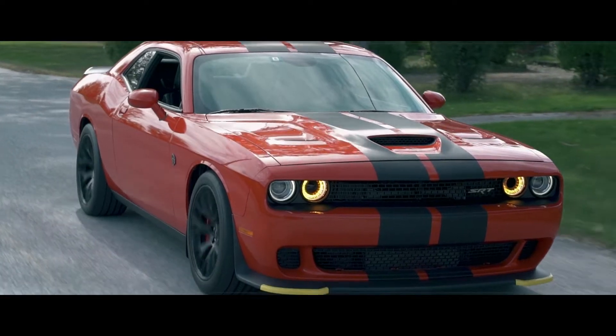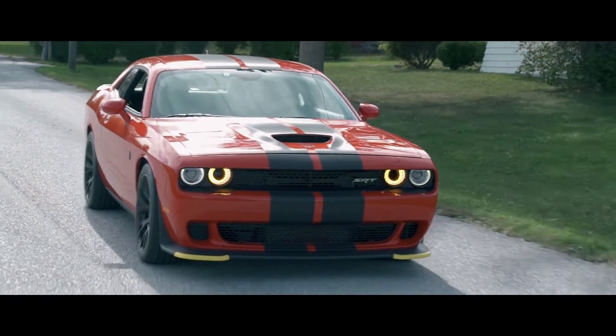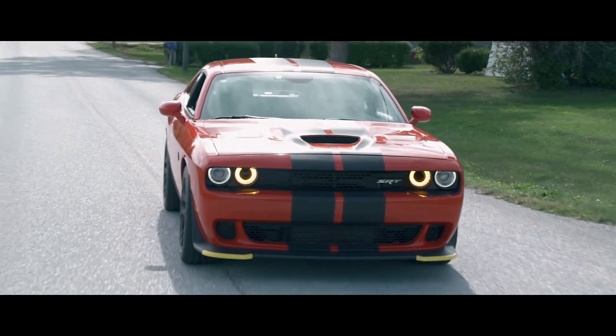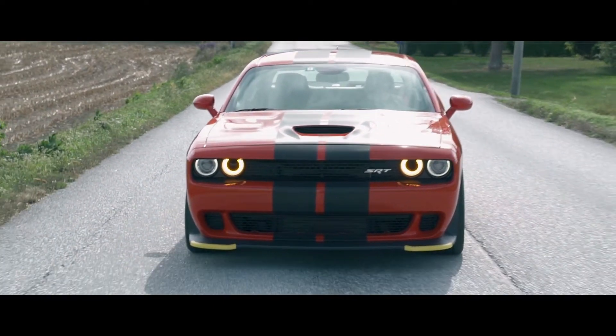Absolutely love it. You probably see a smile on my face quite a bit here, and I do that quite often with muscle cars we've had in the past. But I don't think I've ever had a smile this long. The handling on this Hellcat is so precise. You can feel the road. It's a vehicle that is so comfortable. It does have a backseat — it's a muscle car.